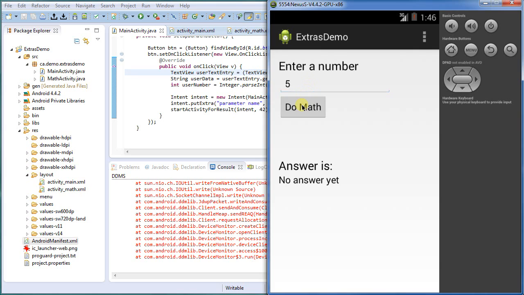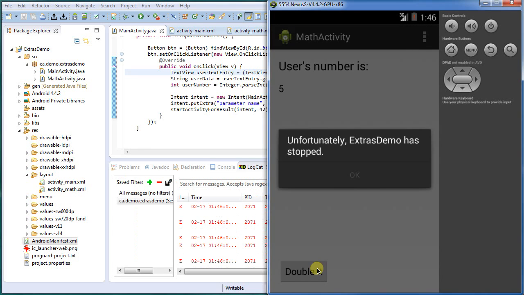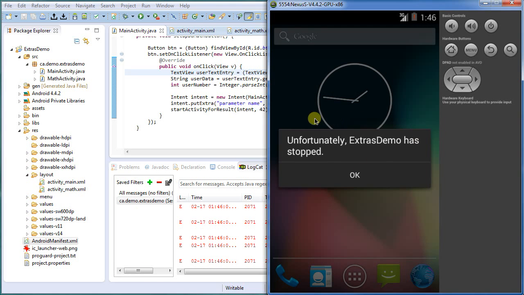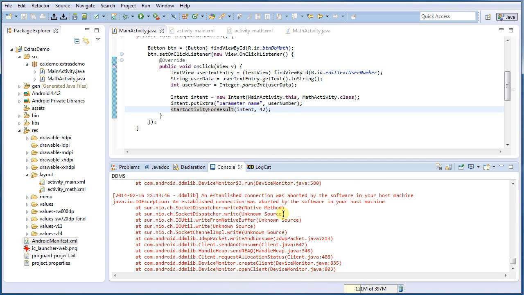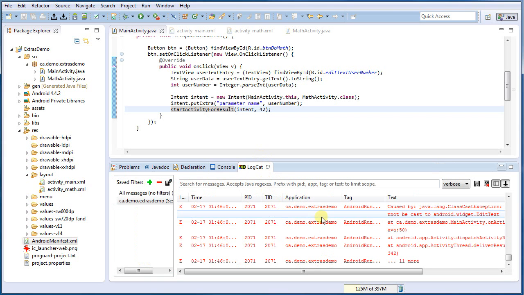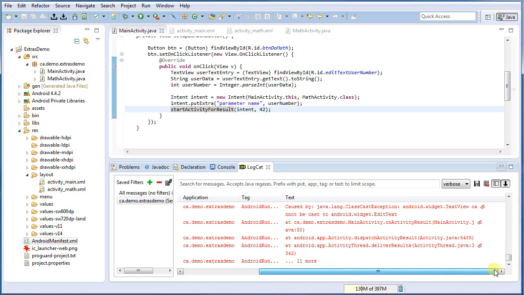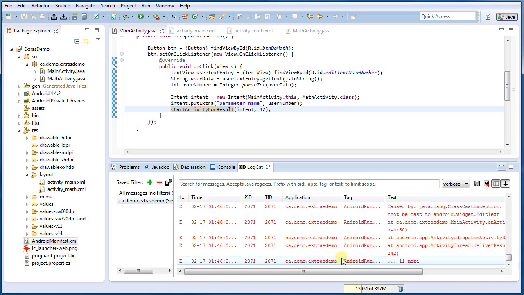Okay, let's try 5, do math, double it. See what went wrong this time. Logcat. Cannot cast it to a text view.